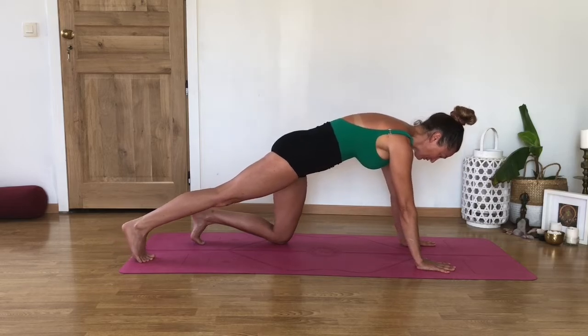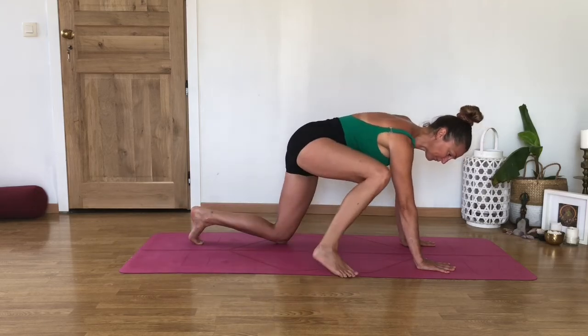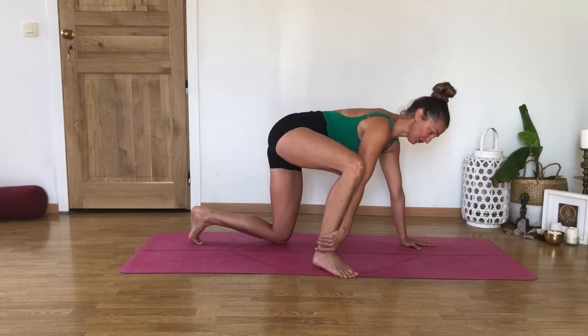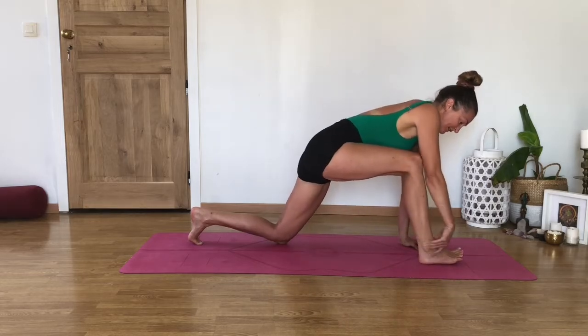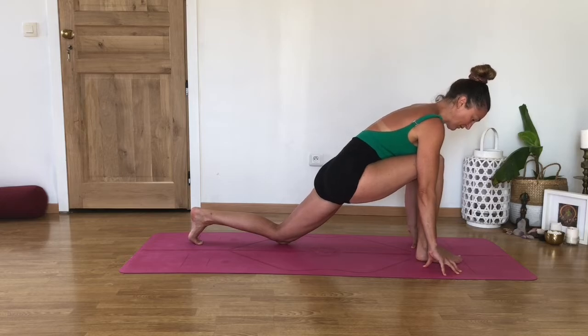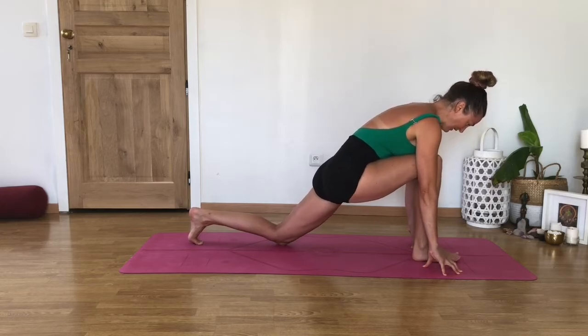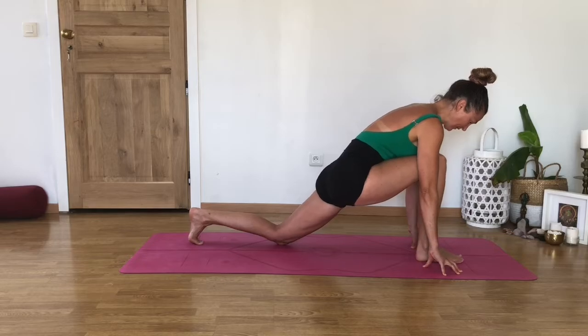And then bringing the body back in line so the hips are above the shoulders. You can swing this right leg to the front of the mat. Okay. Place both hands on the outside of the foot. Come up onto your fingertips. So now, if we feel nice and stable here, we can start to sink the hip down.